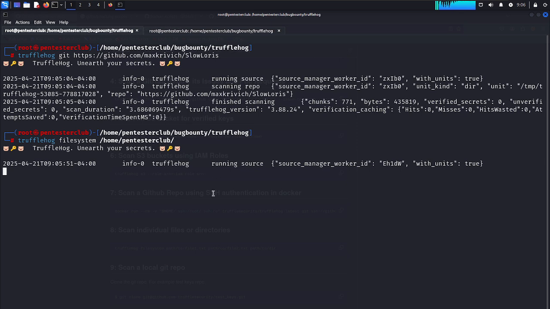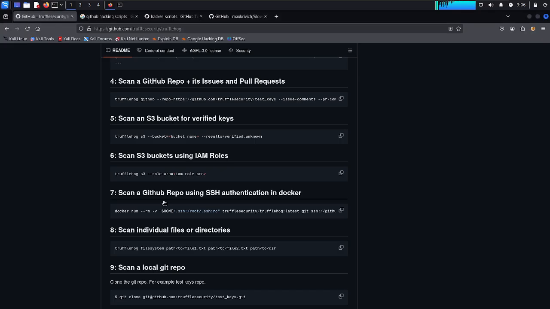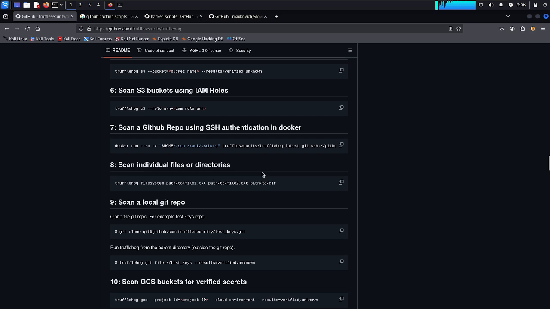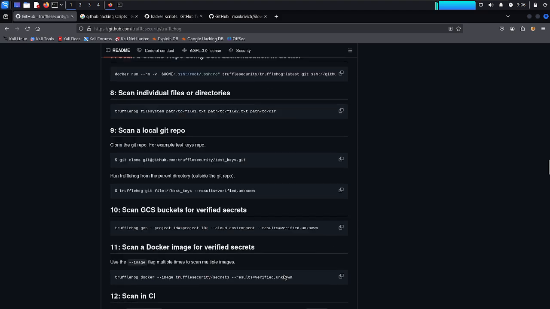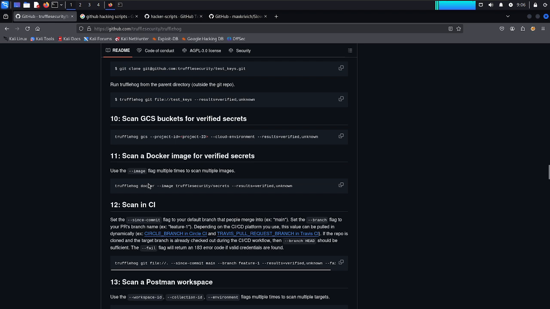It may take a lengthy time process also for this. So we would like to scan individual directories, scan local credentials. Okay. So this is for Google Cloud Console with a bucket identity. This is with a Docker image.